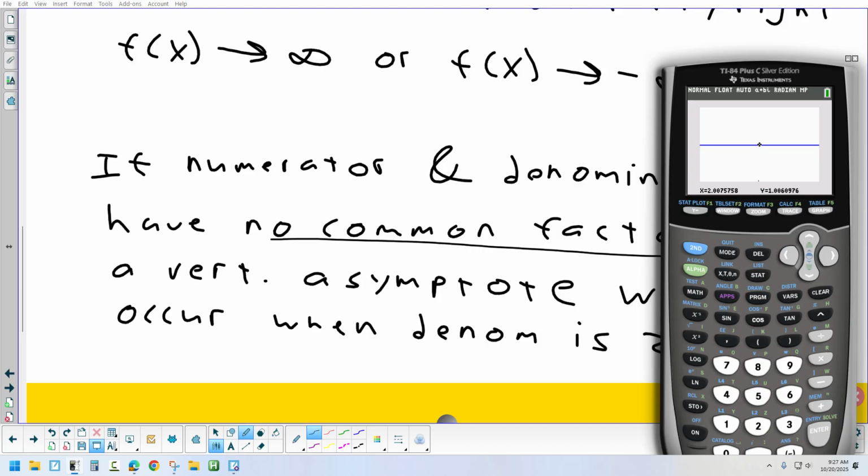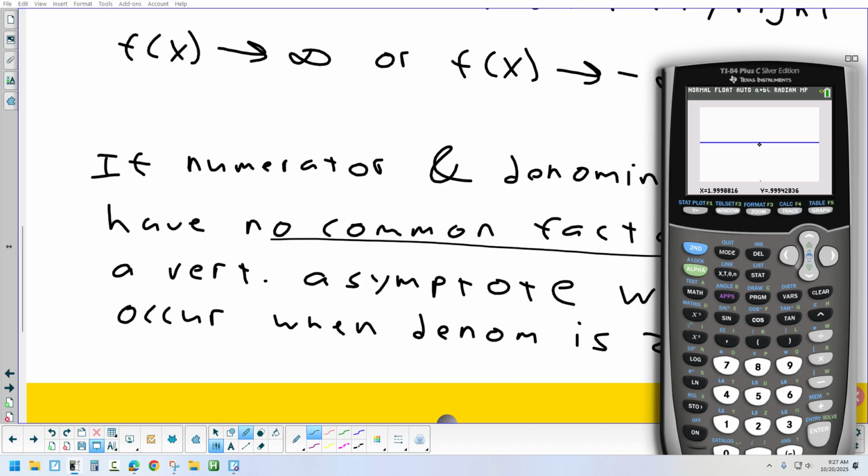Okay, so I'm not seeing anything. No matter how much I continue to zoom in, it just looks like a connected line. But we know when you plugged in 2, it did cause you to divide by 0. And my point of zooming in over and over is to show you that there is a problem in this graph. But no matter how much you zoom in to 2, you're not seeing it. And I've zoomed in quite a bit. I'm still not seeing it.